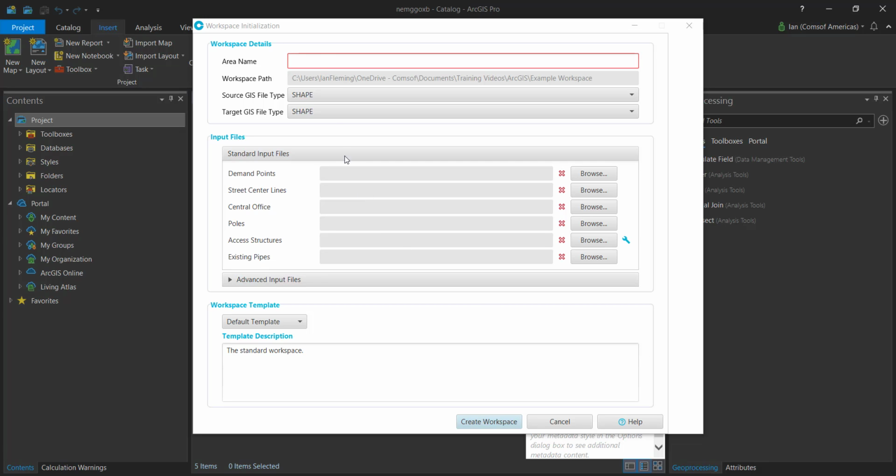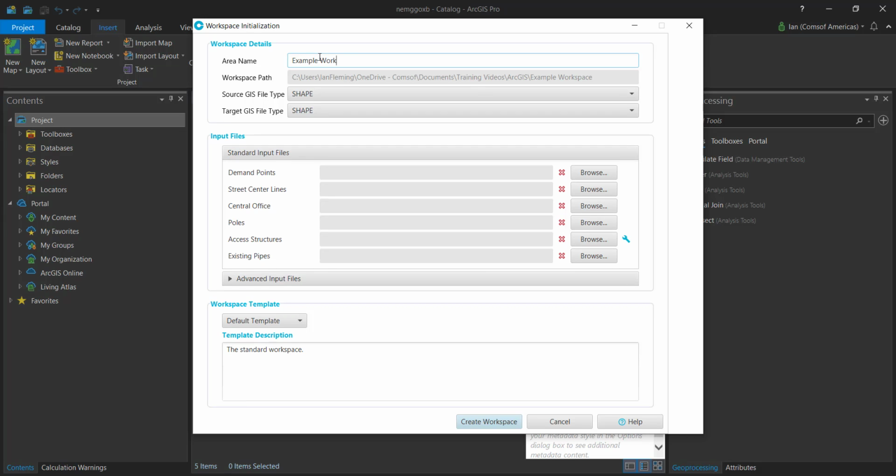The next stage after you created your workspace is to choose the data which will be used as the basis of your design and to set up some of the foundation parameters for your new workspace. First, let's give our workspace a name.